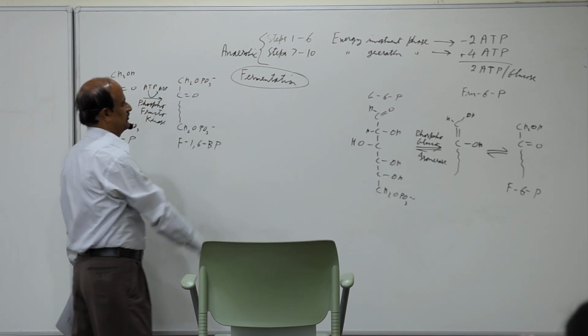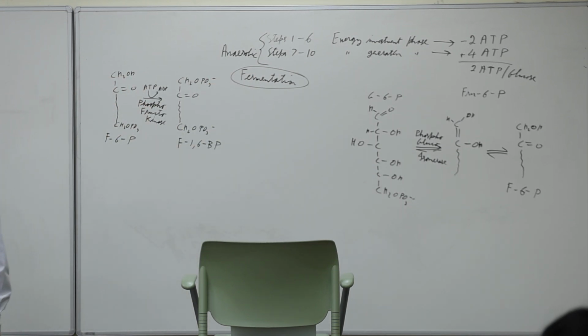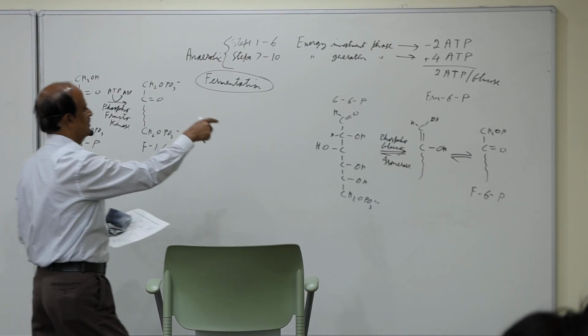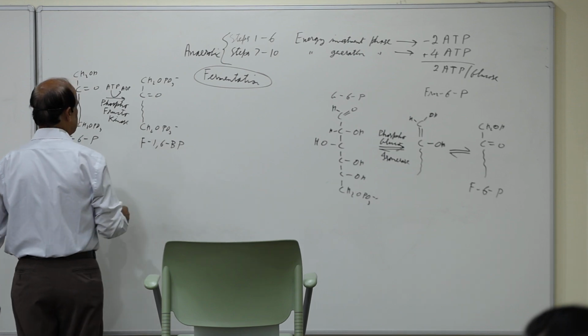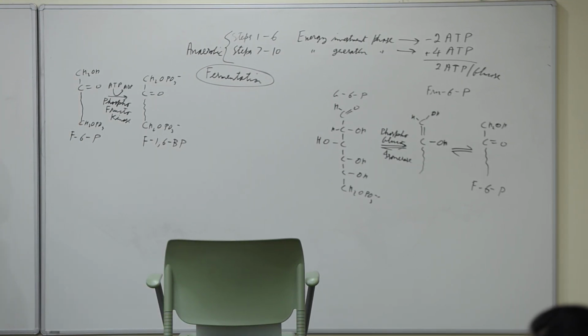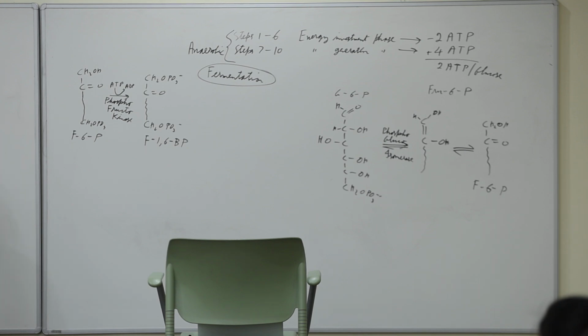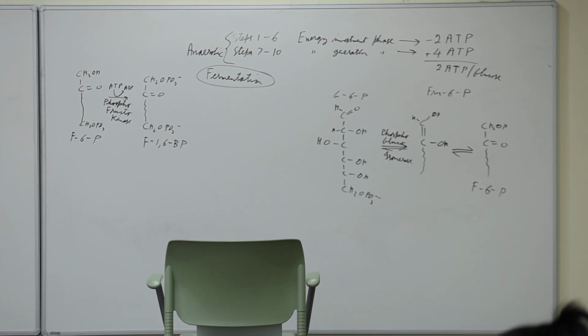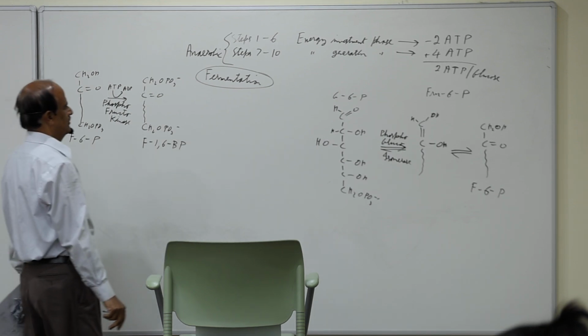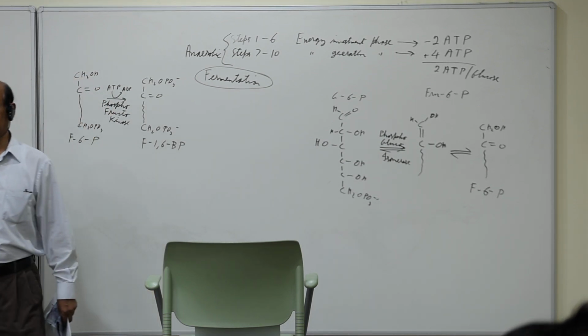So in glycolysis, in the first 6 steps, you are actually investing energy, and that energy will not go to waste. As I said, you are forming a bond with that energy, and that bond will later be used to make energy, and eventually you make 4 ATPs. So that gives you a net 2 ATP for each glucose. Now, in order to get to pyruvate, remember, pyruvate has 3 carbons, glucose has 6 carbons, so at some point you need to break it into half. Right? So when you break it into half, you break it into 2 pieces.